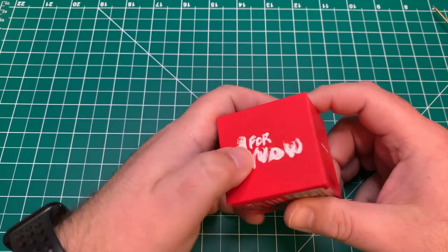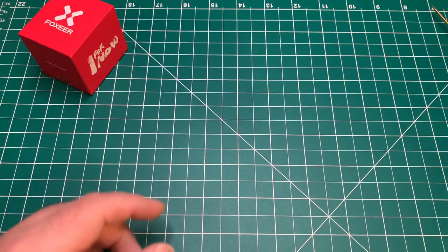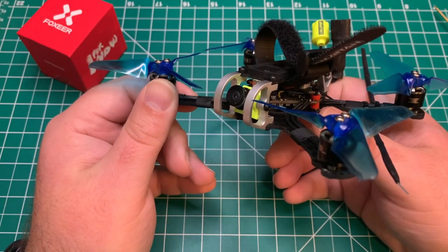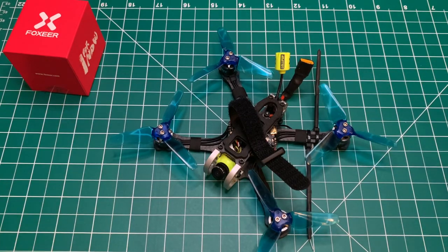I did pick up another Foxeer Digisight for the shark bite system there. I have my Whoop VTX. It should be here today. I believe I'm going to swap this Armattan Tadpole 3-inch over to a shark bite. We'll catch you guys in the next one.